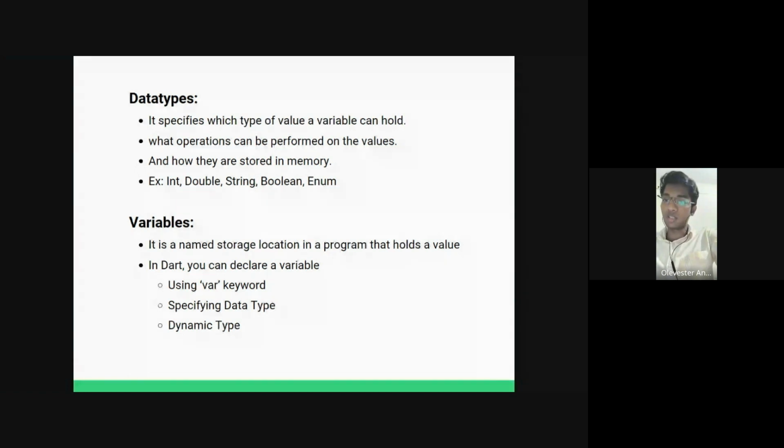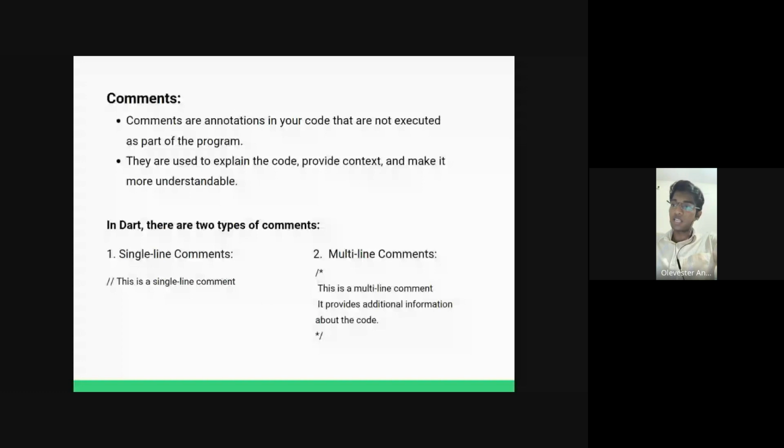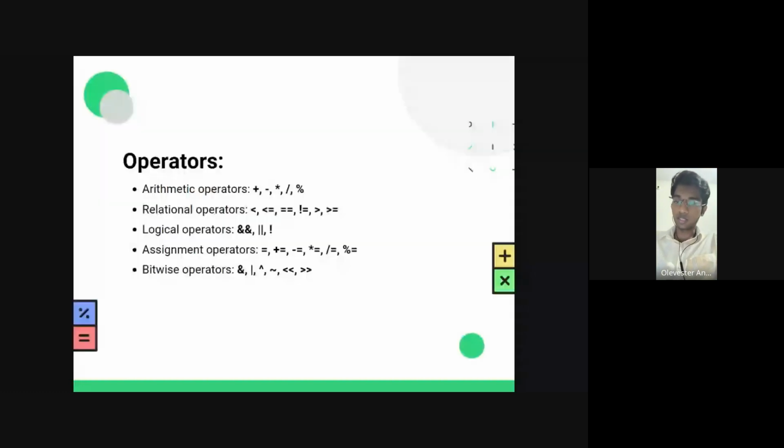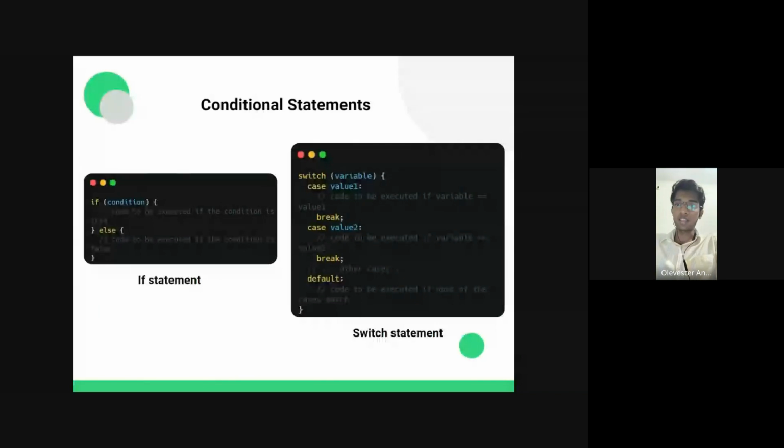Okay, let's see the condition. The if statement. For a conditional statement, you need a condition. If the condition is satisfied, it will run its code.